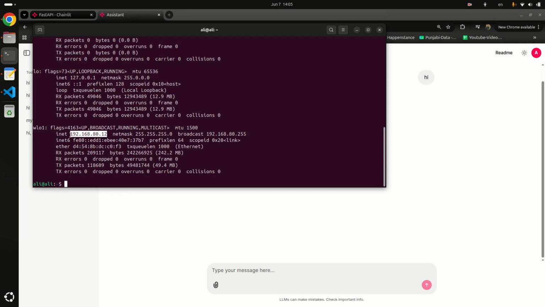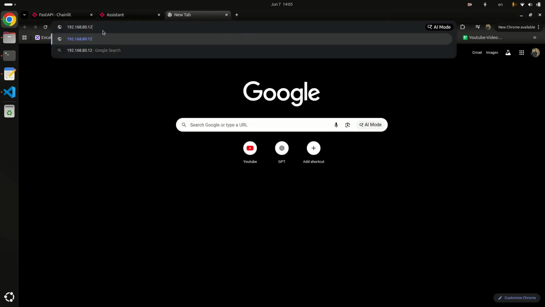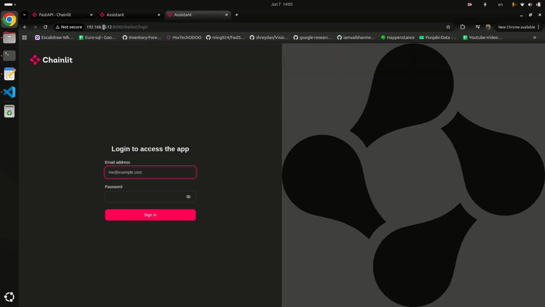Let me copy this one with Ctrl+Shift+C and paste here. After that I will say port 8000 /chatbot. So I am able to access it using this IP also. Email is admin and password is admin.